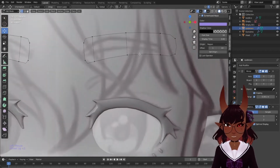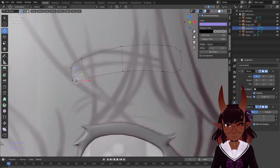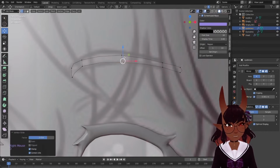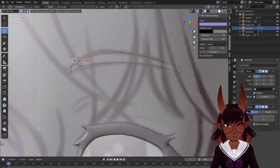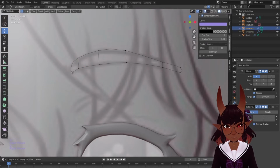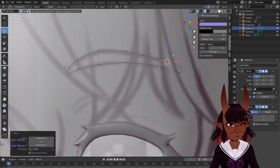Alright, let's go to vertex select and drag these down. So double tap G to drag down, double tap G, double tap G. Just follow the shape of the eyebrow. Now, here it kind of disappears, but feel free to elongate it or change the shape, whatever works for you. I'm going to add another loop here. Follow those shapes to get a nice eyebrow.